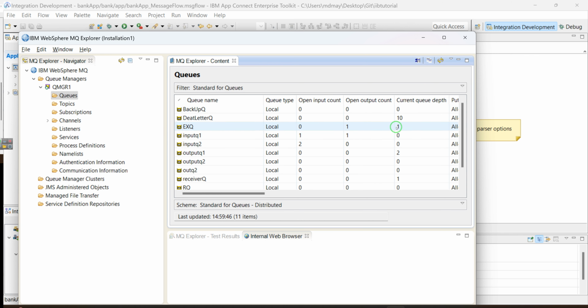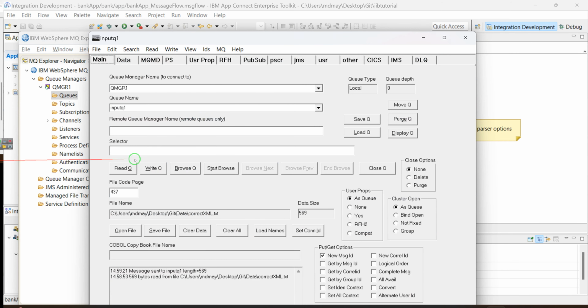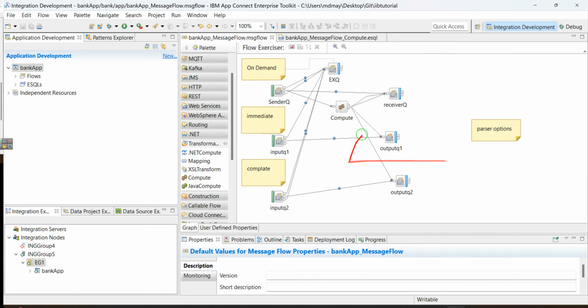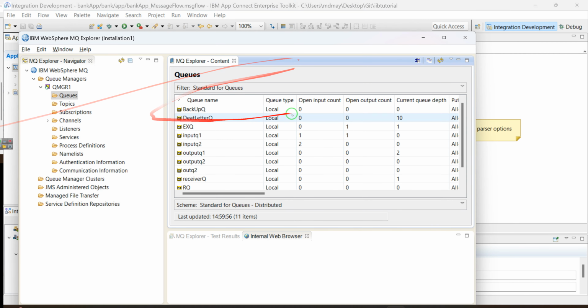You see, now we have exception one. Let's send one more. You see, now we have three in the exception queue.